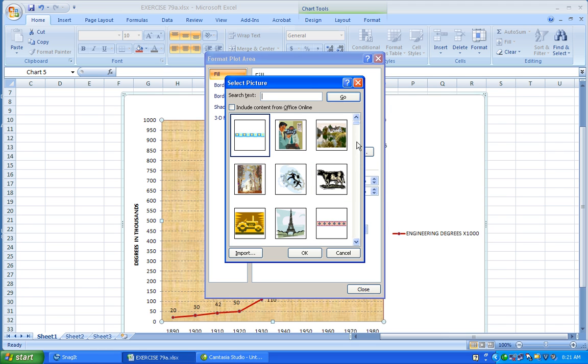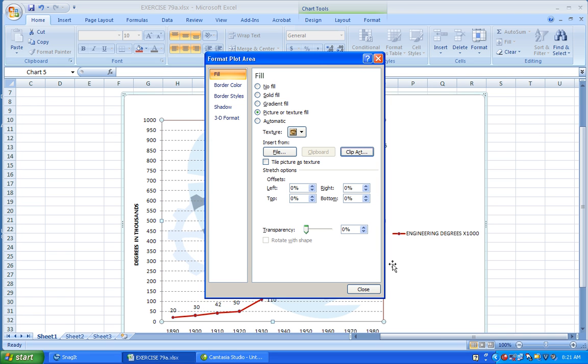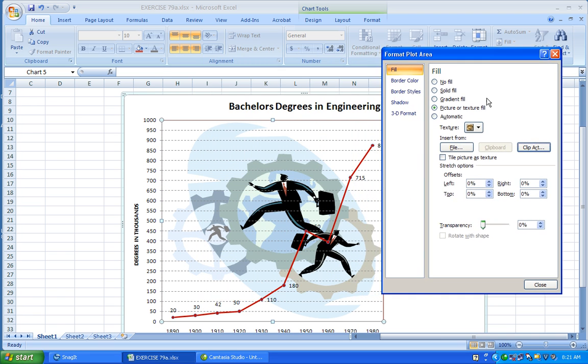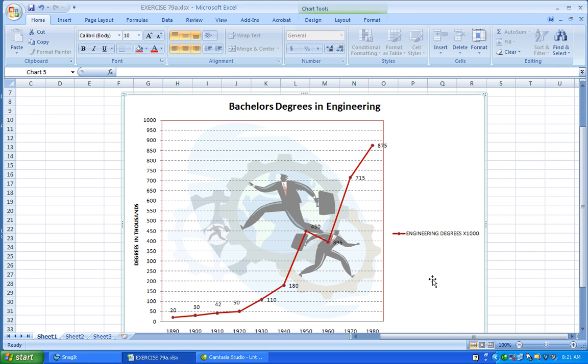And we'll go down and find something that has an engineering style. This looks engineering style here. Hit OK. You can also set the transparency of that with this little slider bar, so it just kind of fades it into the background and gives it a nice style, but still leaves it so that things are a little more readable on the front. So with that, we're going to say File, Save.